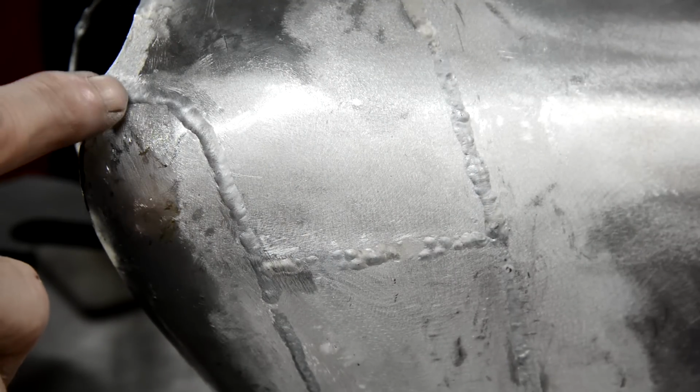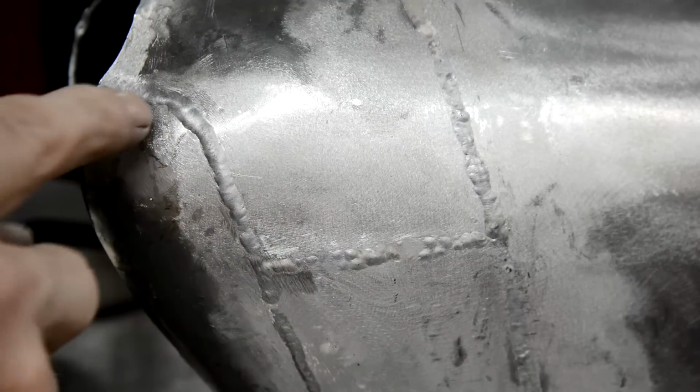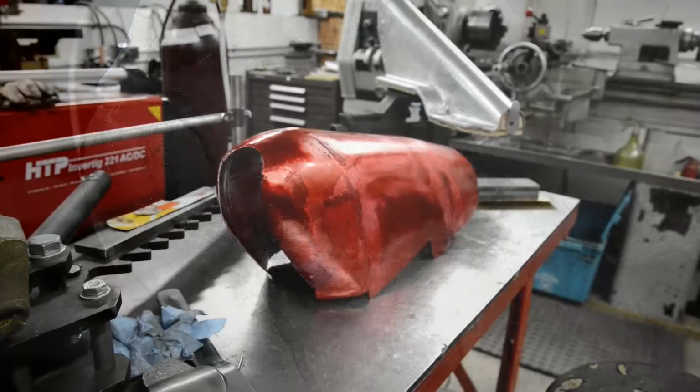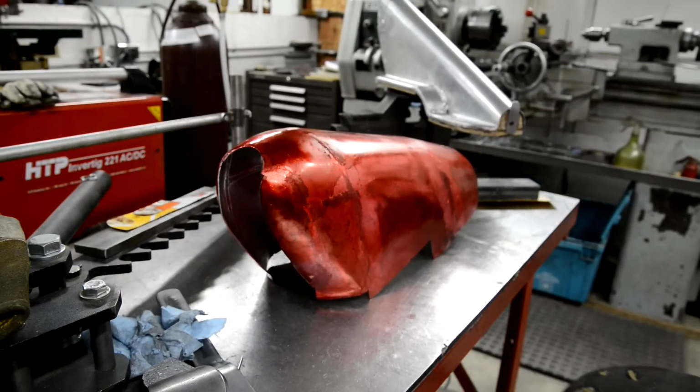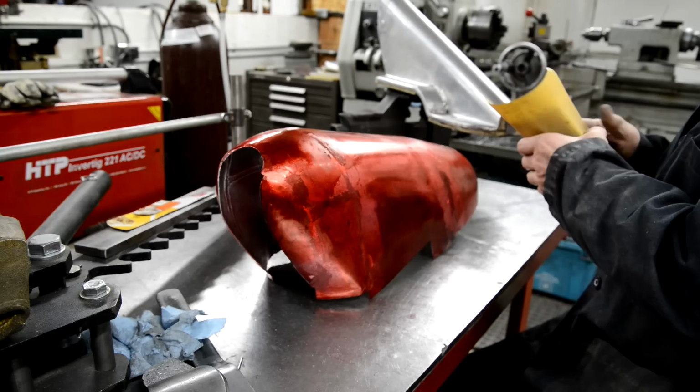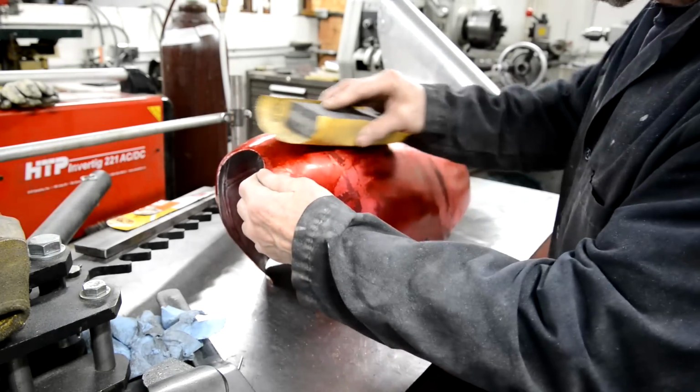Right, well, I've done all the seams. No distortion, which is very nice. But look at this. Don't forget, this is the back of the seam. It's perfect. Why couldn't I do that when I did the outside? Anyway, let me sand these down and get planishing, which I won't show you because that's the boring bit. Now, it's not fully dressed down on the welds, but I'll give it a go over with the die chem. Let's see what it looks like.